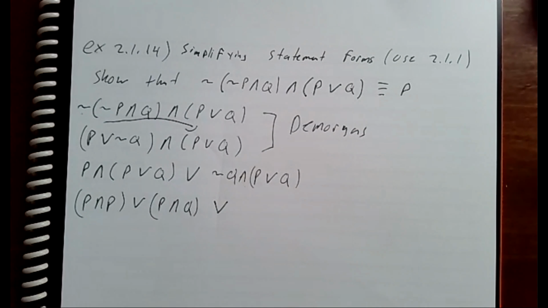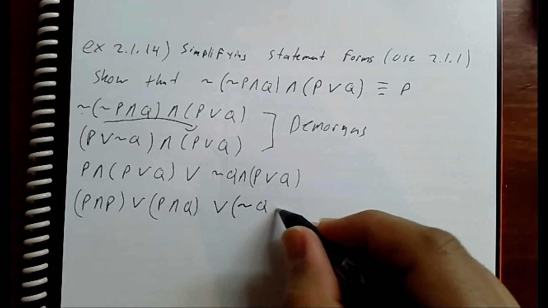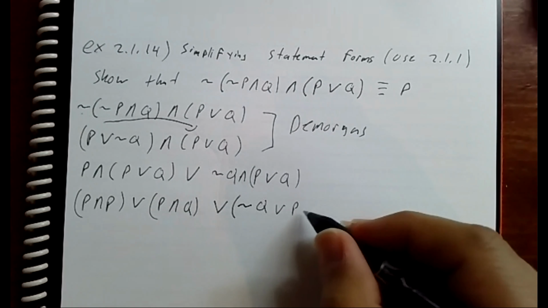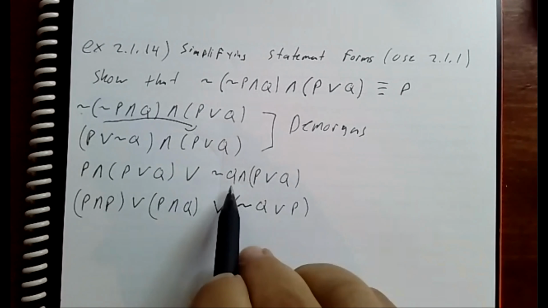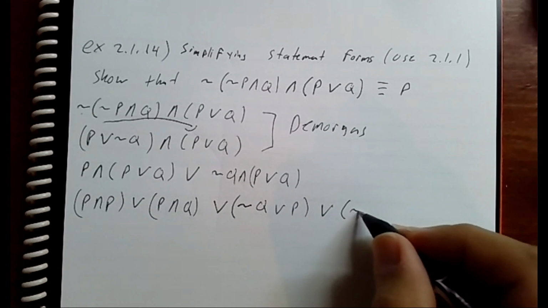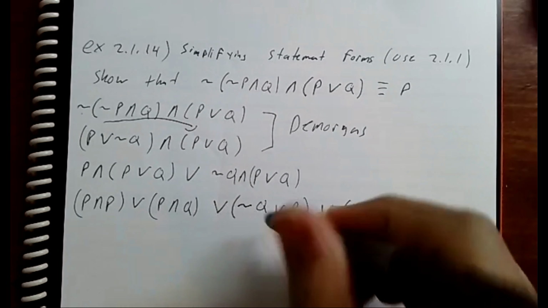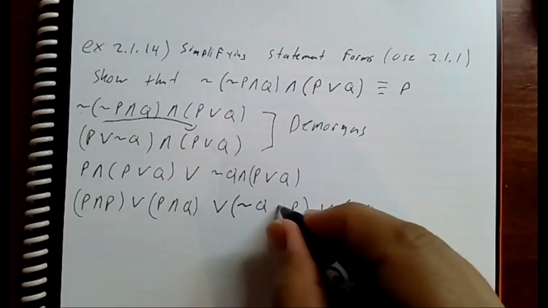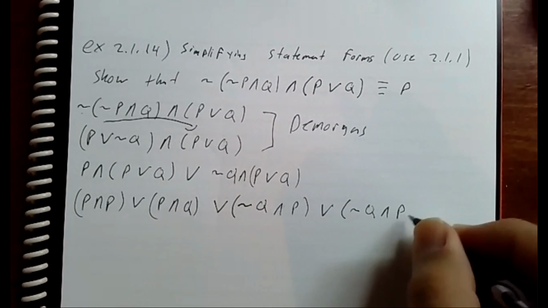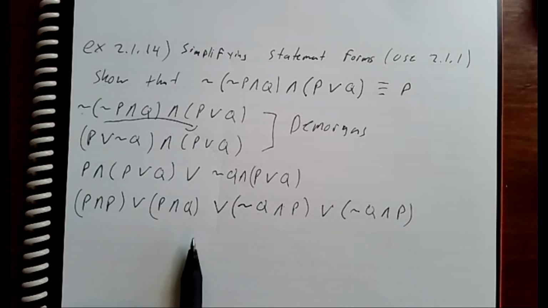Not Q. Or P, not Q. Oops, that should be "and." Trying to add more steps. All right. Now, is there a property, look at that PDF? Is there a property for P and P?